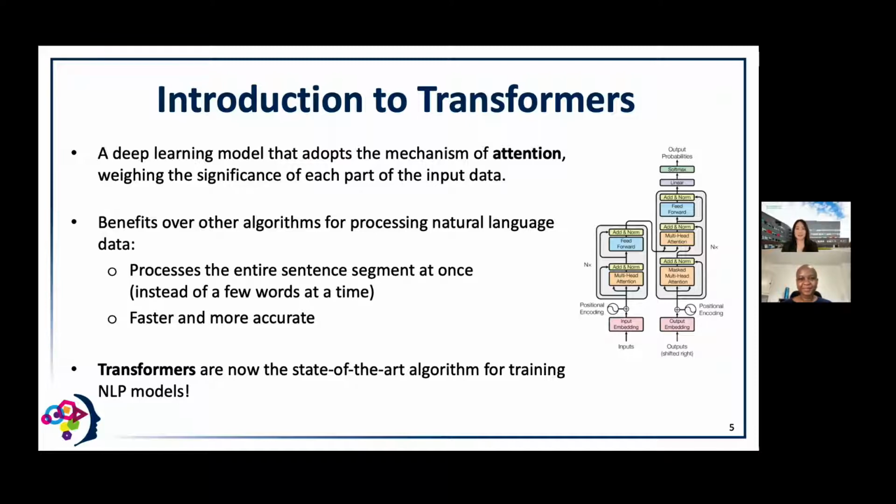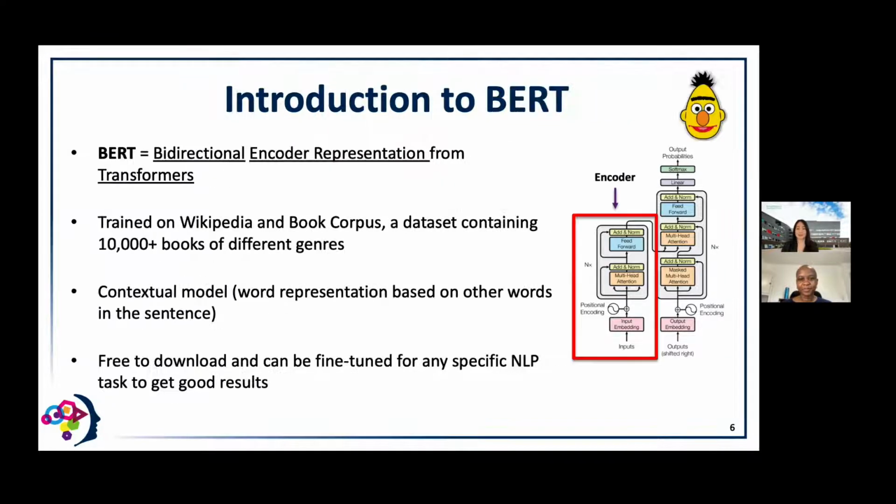So the power of transformers is that it doesn't just look at one word or two words at a time. It actually looks over the entire sentence and figures out the context. So this is an algorithm that got really popular even just 3 or 4 years ago, and you can imagine how fast this whole field is changing. But it has really helped make the whole area of natural language processing much more robust. And so that's why we're talking about transformers, just so that you can have some of this terminology and understanding when someone talks about it.